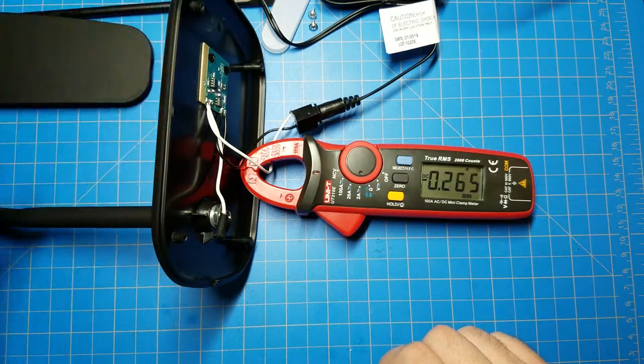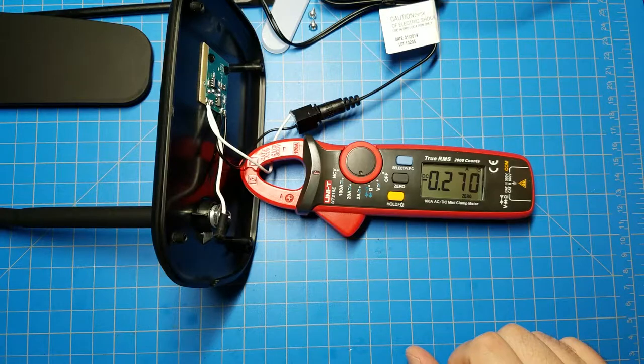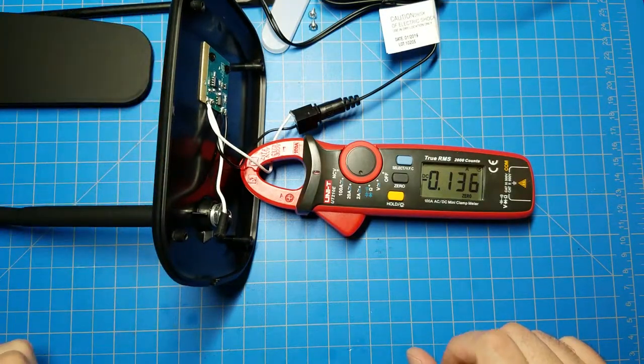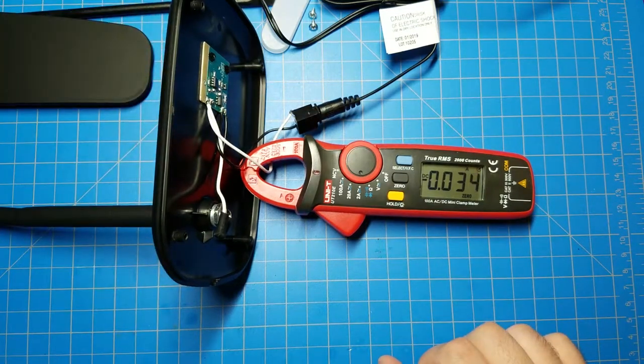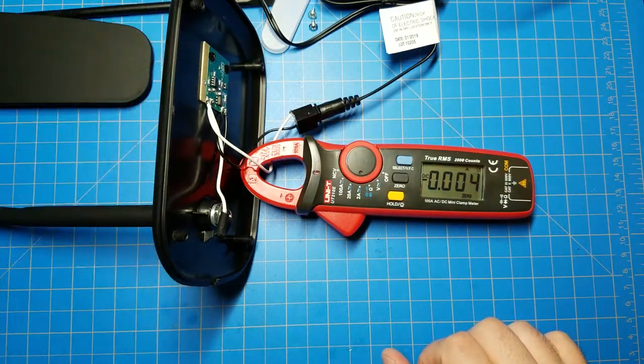Turn it on. That's full brightness. 270 milliamps. Second brightness, 130 milliamps. Looks like it cuts it in half. 35 milliamps. And it's off.